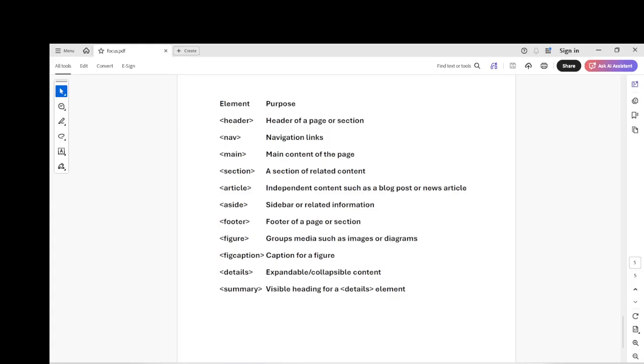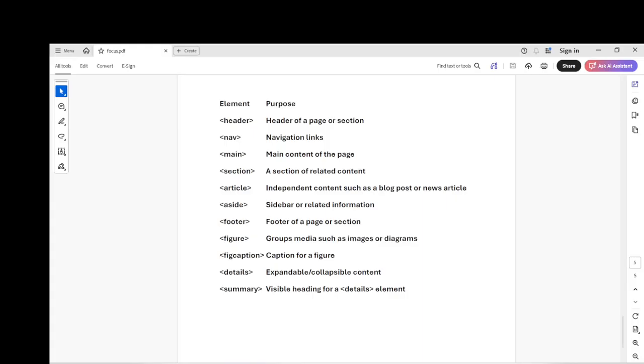So why use semantics in HTML? We already discussed this in other slides, so I'm just going to talk about it briefly. As I said, it improves readability, so it's easy for you to understand the HTML structure. We have learned some of the elements, and it improves the structure of the HTML; it's easy to understand when you put them in a semantic form.